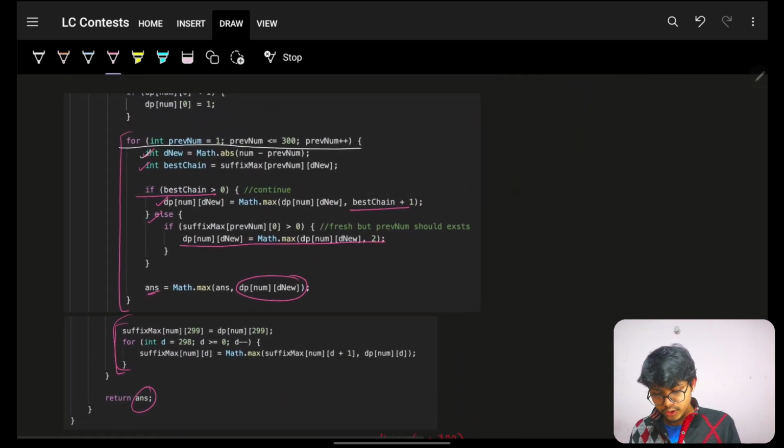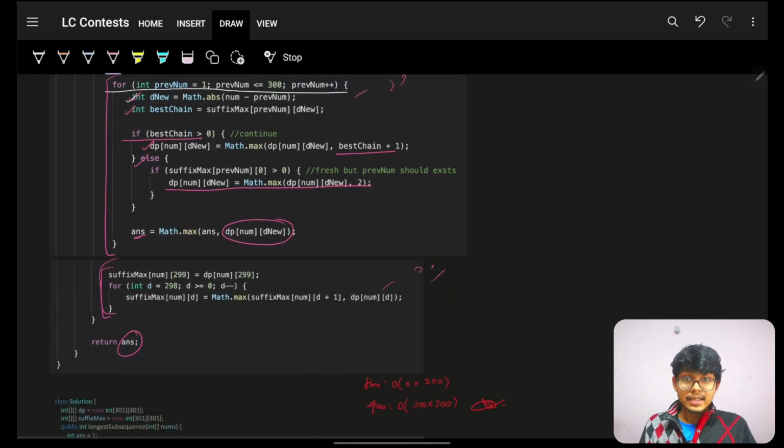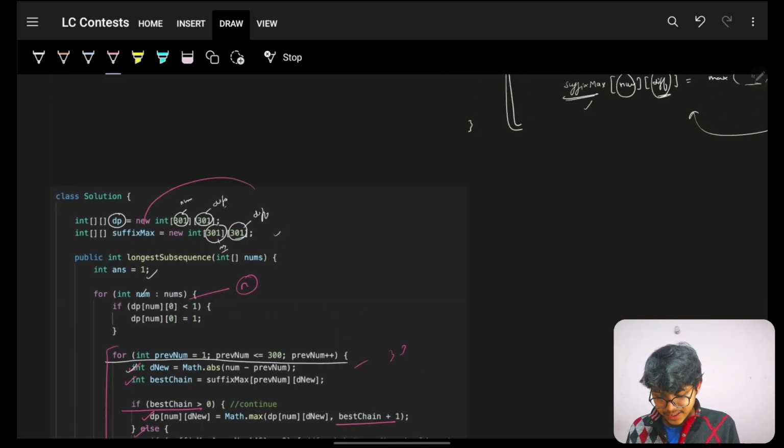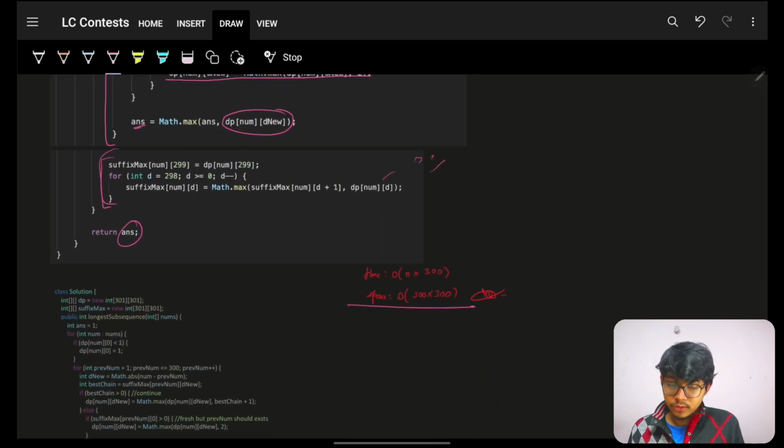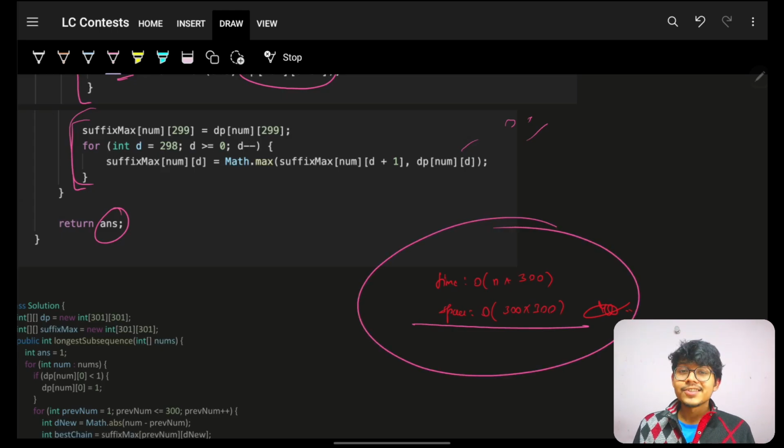As I can simply show you in one glance, my n go on to all the possible n elements and then 300 and then 300. Because you are simply using 300 into 300 dp state into 2, thus the space is 300 into 300. But as you know, that time is n into 300 plus n into 300, which is n into 300 into 2, which is again n into 300. And thus, this is your answer.